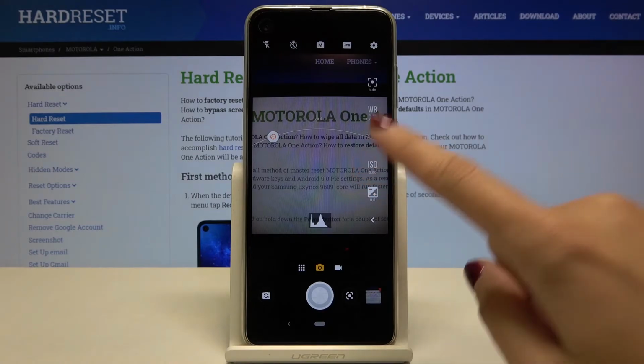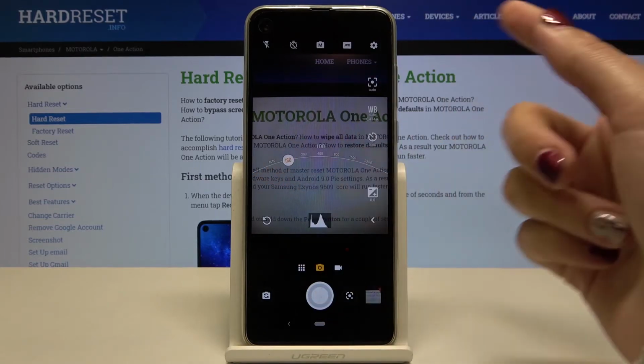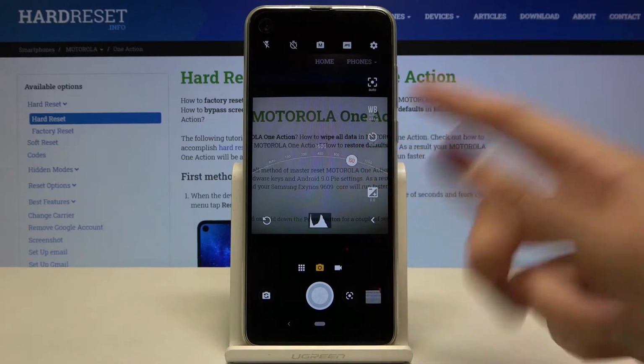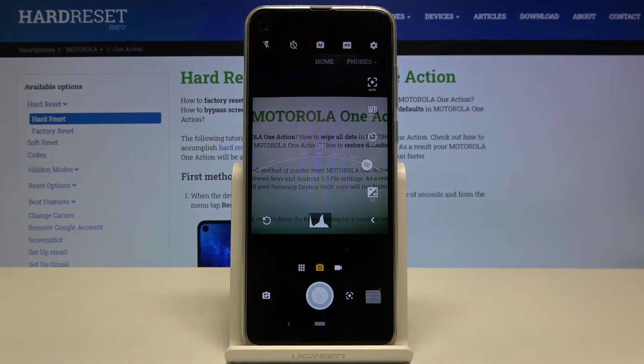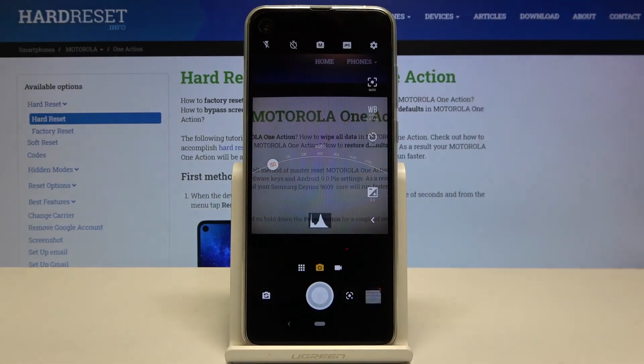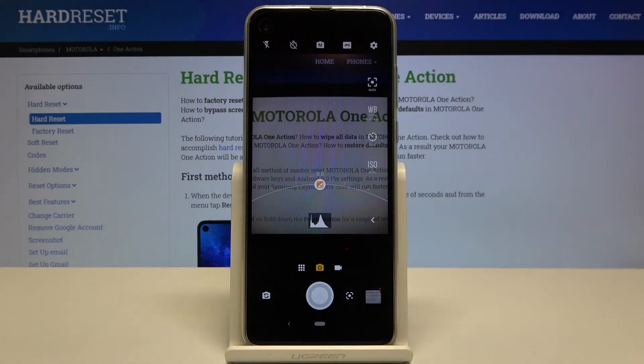The next button here is the ISO, so here we can control the camera's sensitivity to light, and we can make it less sensitive from 100 or more sensitive by going to the right to 3,200 of it, so this is a really wide spectrum and really pro. Here at the beginning of course we have the auto ISO, so there is no problem to go back to the auto settings. And the last button here is the exposure compensation.